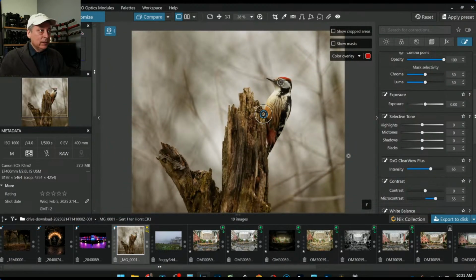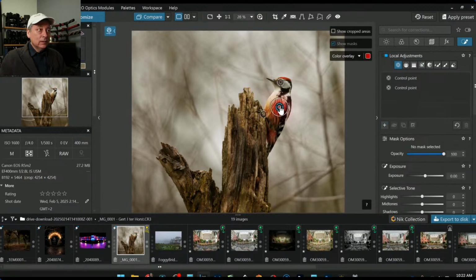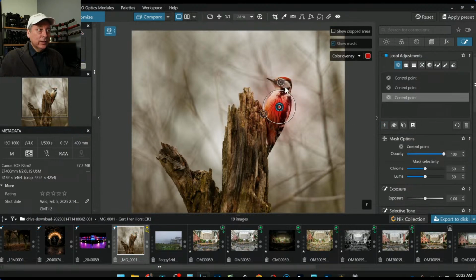Then let's separate the bird a little more. Light. Don't know if I can do this in a subtle way.